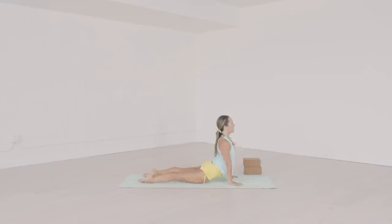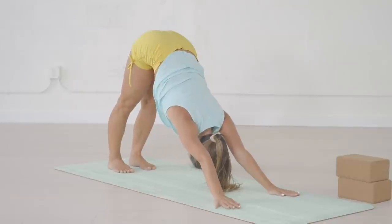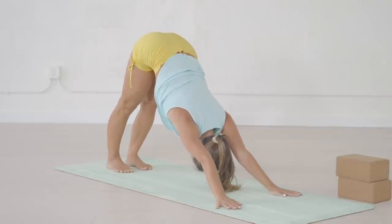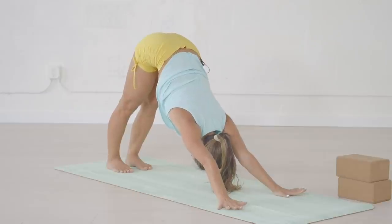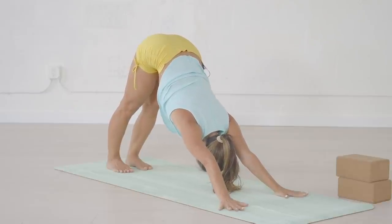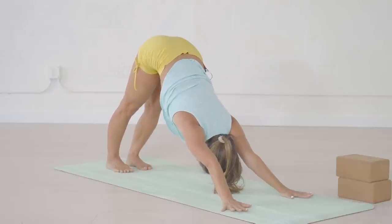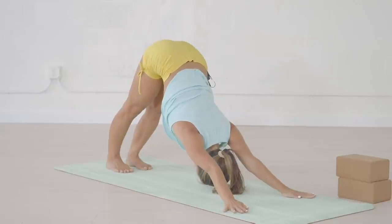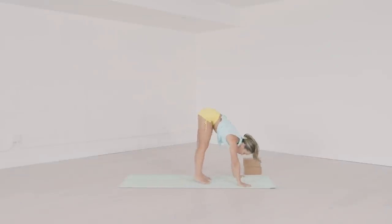big breath in, exhale, downward facing, all the way out, good, five breaths in downward dog, we got one, two, three, four, five. Let's walk half the distance in, get our forward fold established.